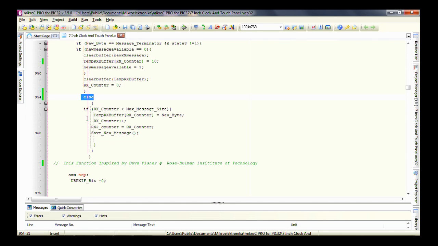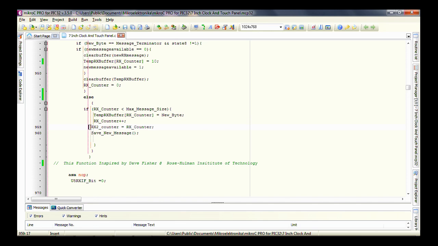Else, if the RX counter is less than a max message size, which is 750, temporary buffer, and then the counter equals a new byte. So every new byte, the RX counter starts incrementing. You can see there, RX counter plus plus.